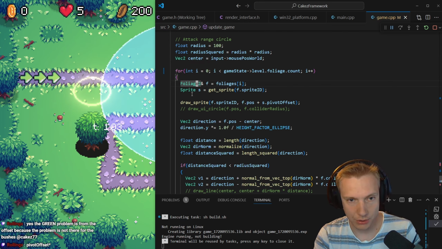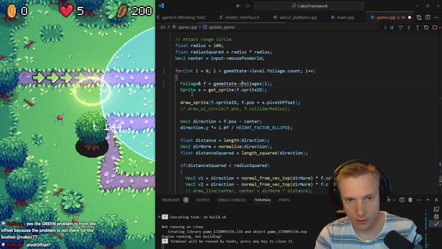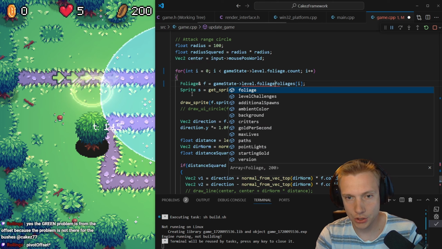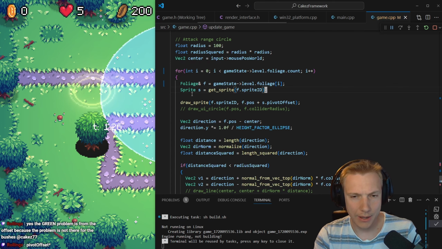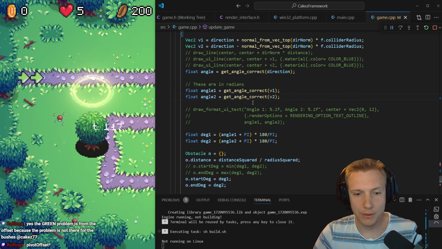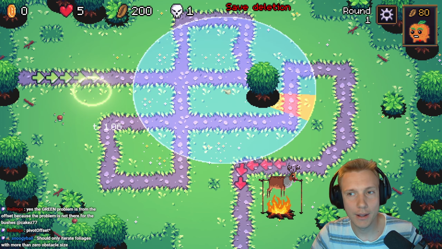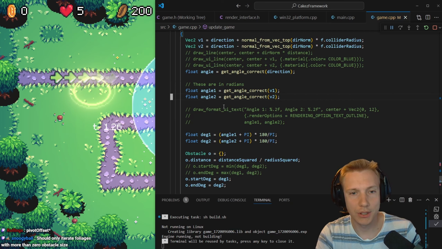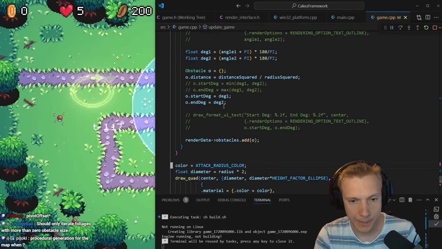Instead of foliage 2, it's going to be a normal one. Oh, sorry, game state level dot foliage, like that. And I think the rest should still be the same. Aha! It works! Now, we have to get rid of the drawing for the foliage in this case.